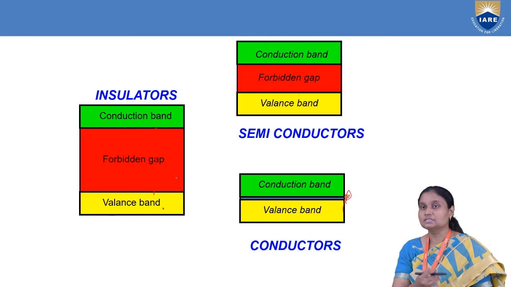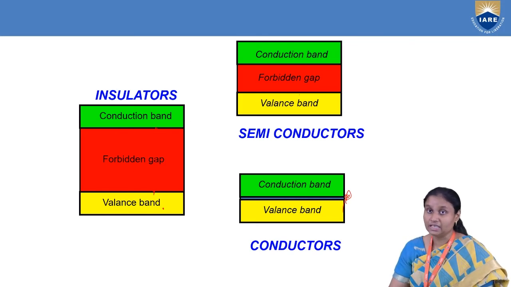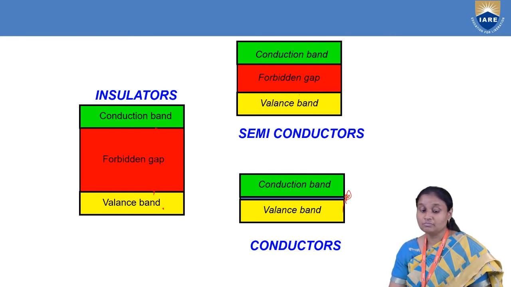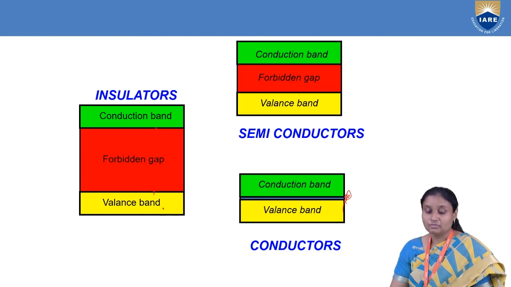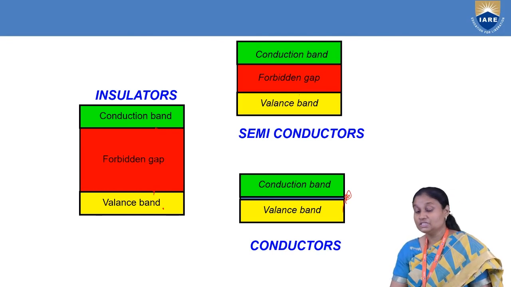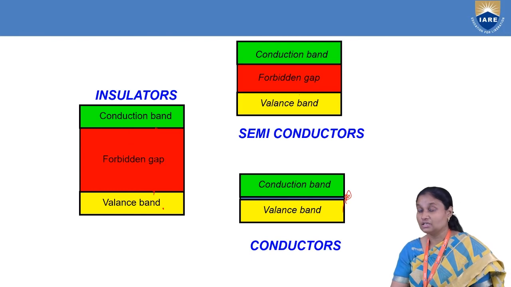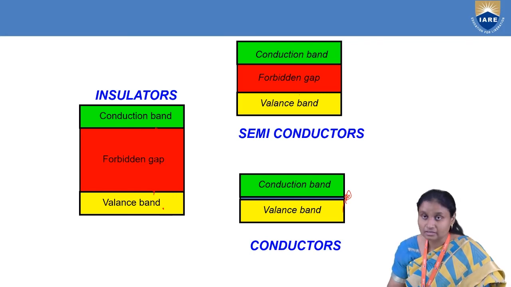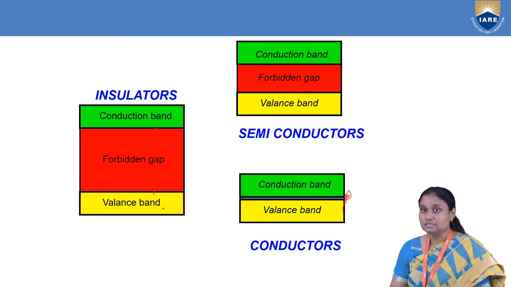So here our band theory is successfully able to explain our main classification: why different solids have different behaviors based on their electronic structure, why some are insulators which do not contain any free electrons, why some are semiconductors which take properties of both conductors and insulators and which consist of two types of charge carriers, electrons and holes, and why conductors have very high conductivity. All these concepts are better explained using this band theory.